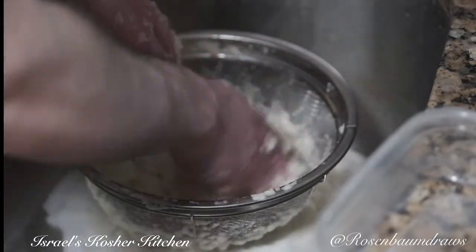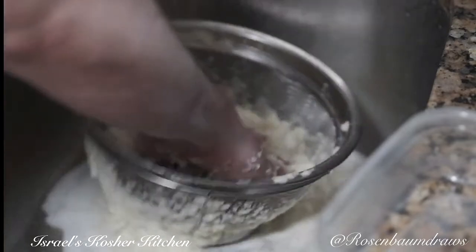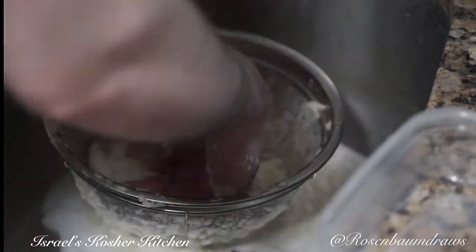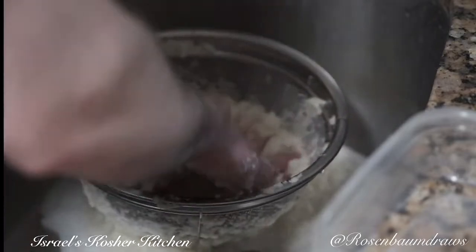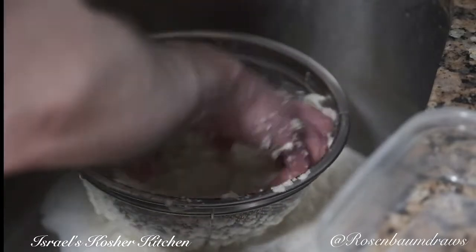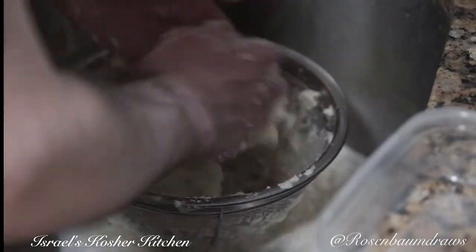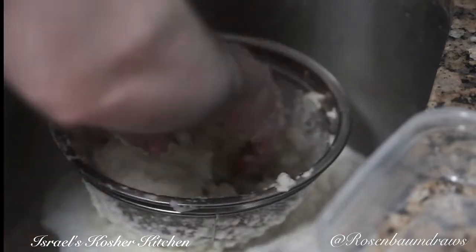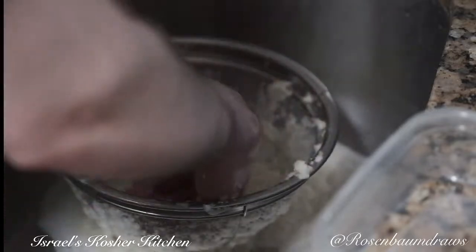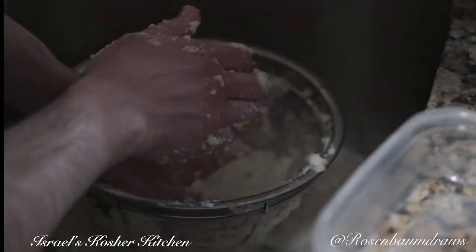Alright, you'll notice that it gets a little firmer, like it'll stick and you can form patties, kinda, when you get all the water out. I'm trying. And you're like, what happened to all that latke mix you just had? Well, most of it was water, most of it was lectins you don't want to eat anyways. Hopefully the salt didn't disappear with the water. You know how water and salt dissolve?